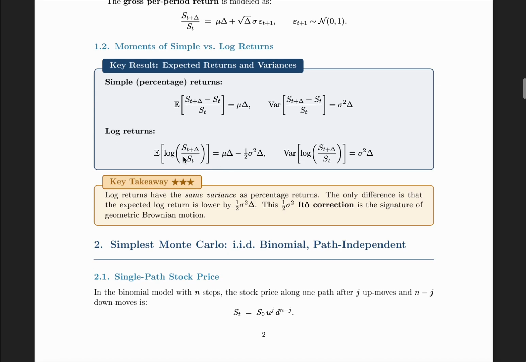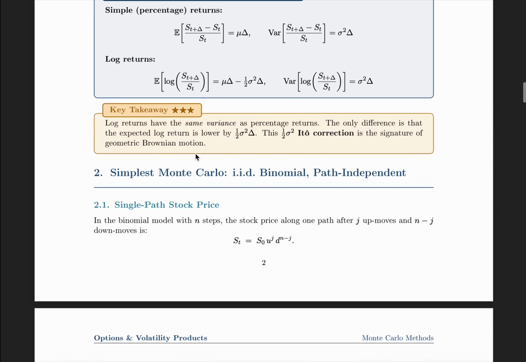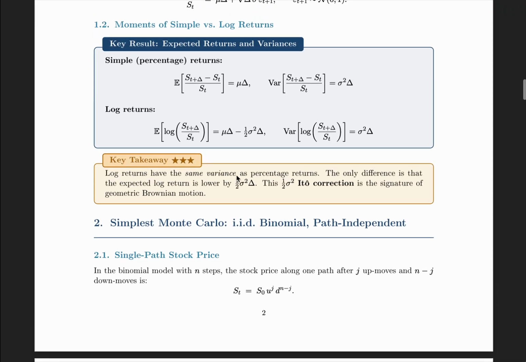So this means that the log return's expected value is always going to be less than the percentage return's expected value. And this is something that we're going to use because in Monte Carlo, we are modeling the effective log returns and then determining the stock price at the very end. That way we can perform additions as opposed to multiplications, which is the primary benefit of a log function. Okay, so those are the backgrounds.